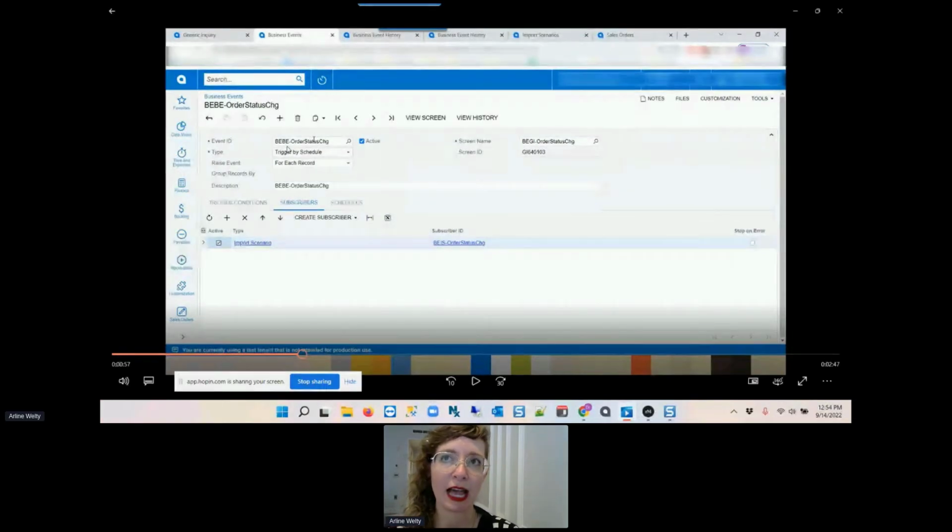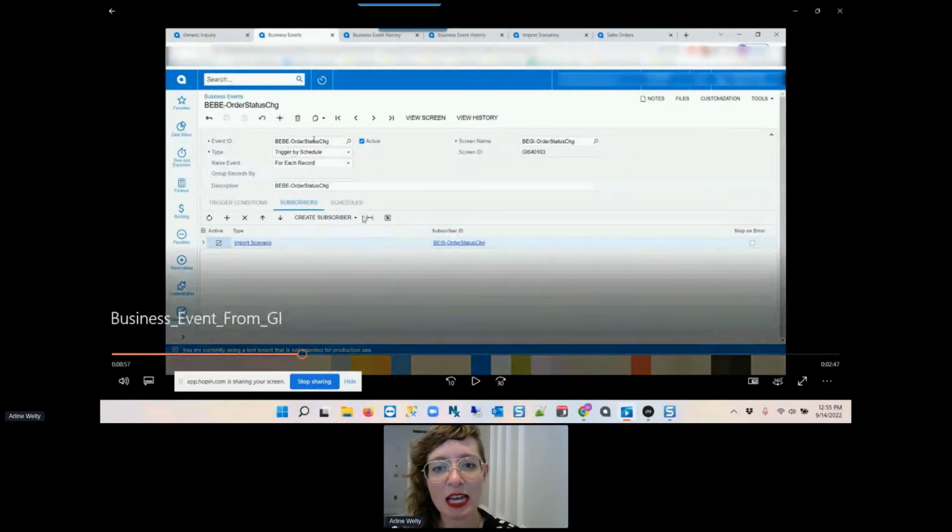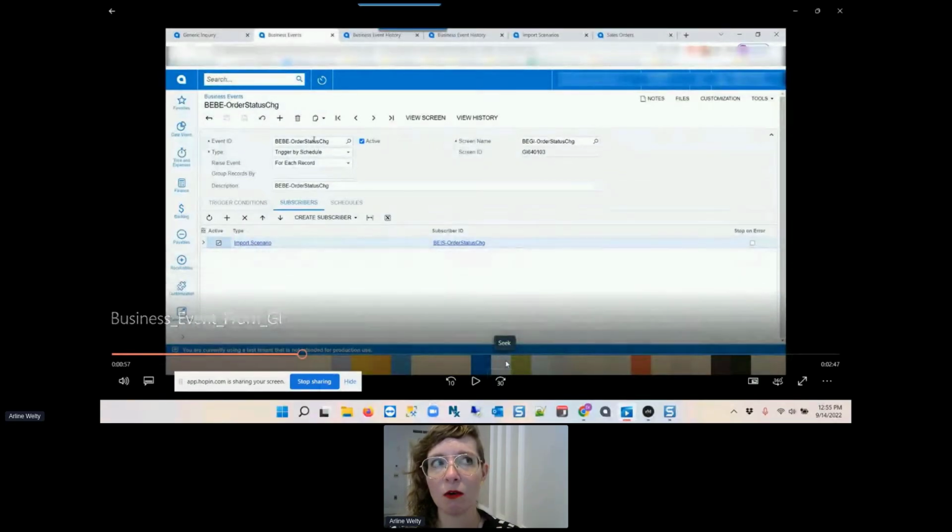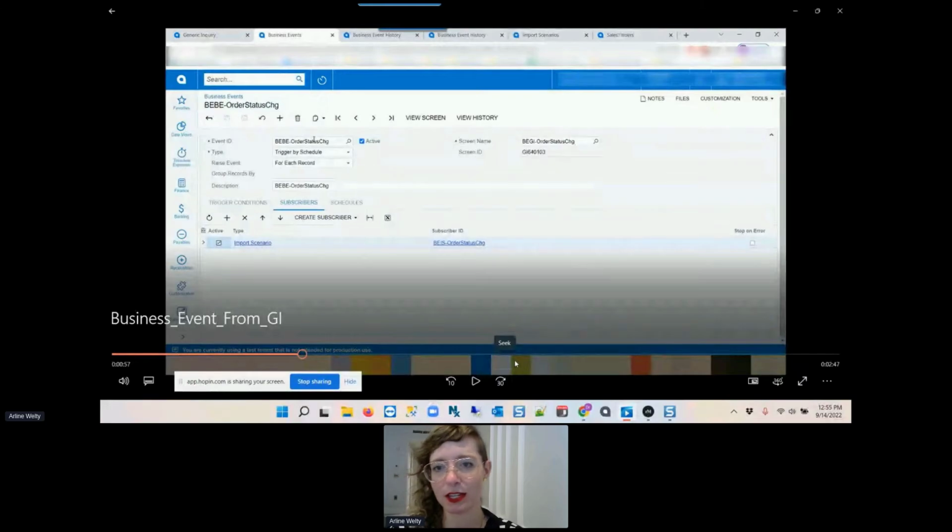You could always add an abbreviation of the business partner or the author's initials, something like that, so it's clear that it is something additional. But naming conventions are big, and you will save yourself a ton of time by first thinking thoroughly about what the name should be, what the so what is, what I'm doing, and then using that prefix, in this case BE, and then whatever it is, in this case BE, to identify what goes together.